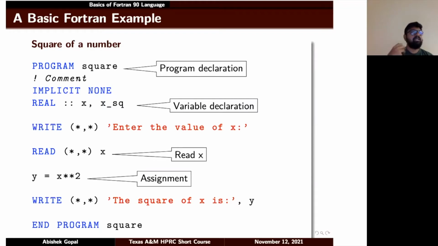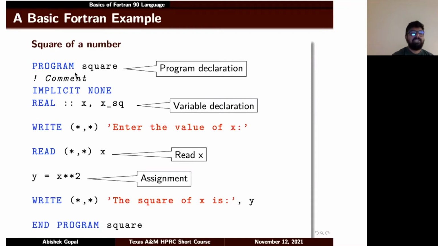For example, x could have a value of 1.3 at one point in the program, and later we can change the value to 2.5. So the function of it is in the name, it's a variable. And saying it's real means we're just giving it a type. I'll come to that in a bit.